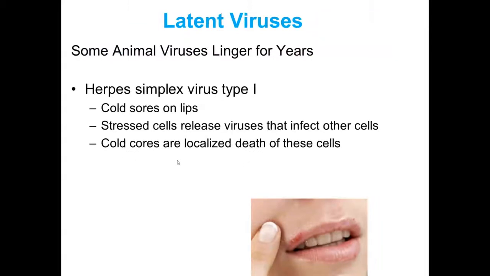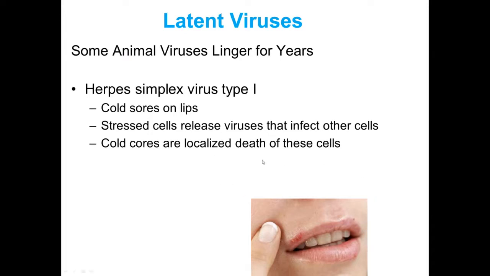So, for example, herpes, the one that causes cold sores, pretty much once you get it, you're kind of stuck with it for the rest of your life. There's not a lot you can do, but you only really have it flare up when you're in a stress situation. And so, therefore, you don't always see the results of it.